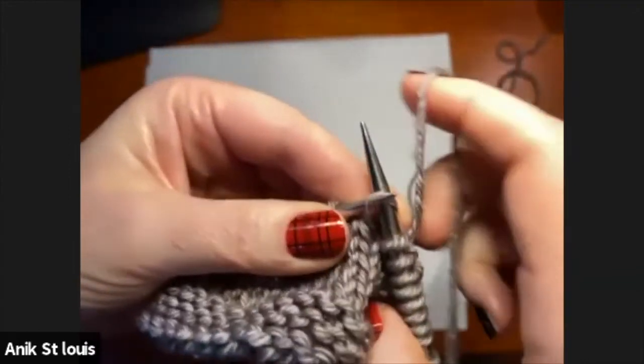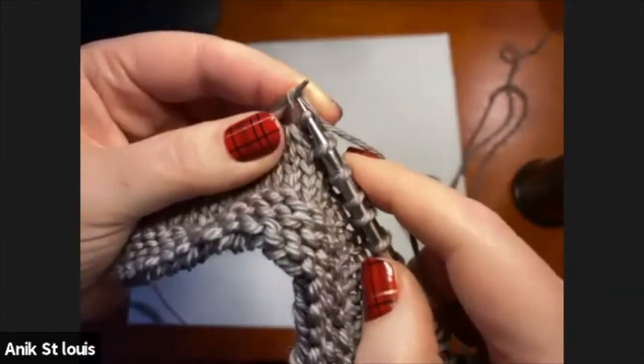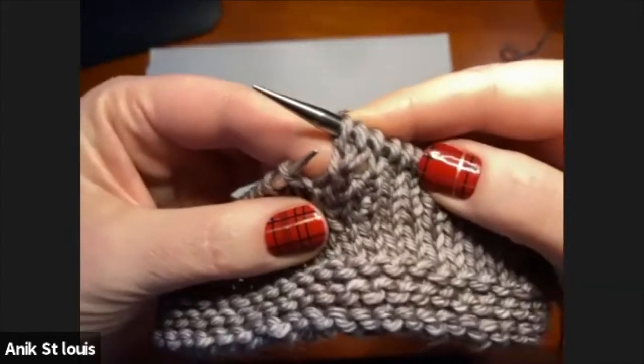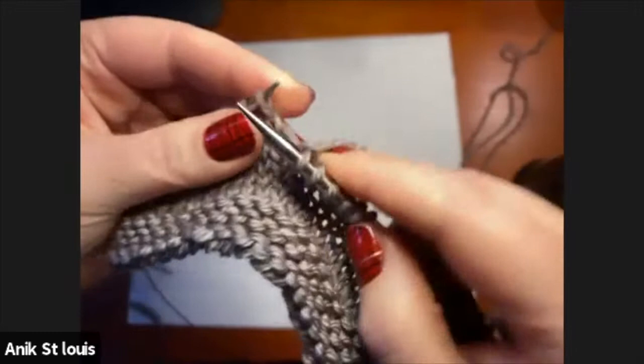Now, there's no absolute way of doing this. It's really a question of personal preference. As long as the end result looks like that, you're golden, you're good to go. So let's look at that again.